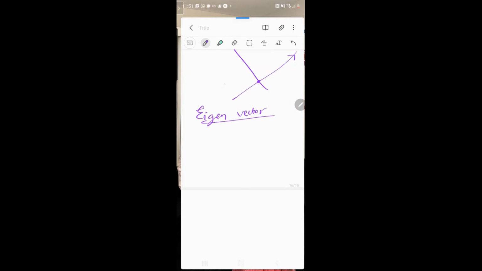Aditya Jain, Arakshata Tiwari, what's an eigenvector? You can speak, you don't have to type. It's like a non-zero scalar change. Non-zero scalar change. What does that mean? A vector is not a change, right? It's kind of like a vector that changes by a scalar factor when a linear transformation is applied. Absolutely, yeah.